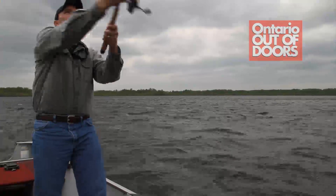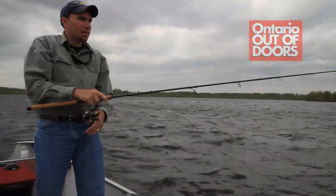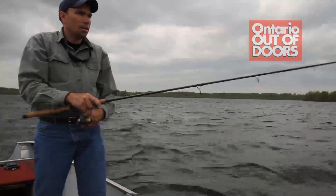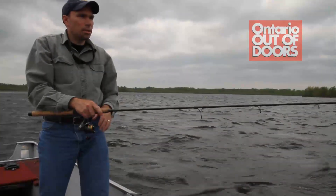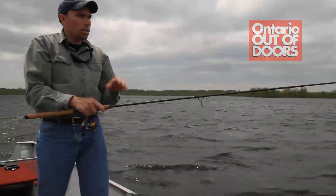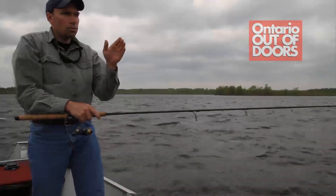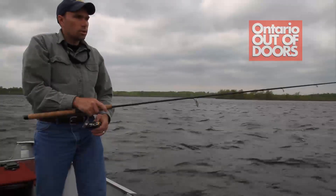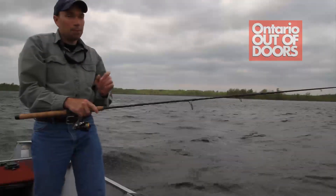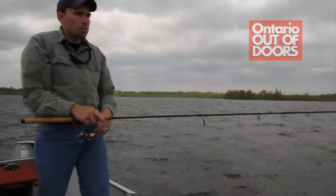Let's see what we can do with this setup. That is a nasty, nasty wind, and I'm not giving up. Got the little tiny jig out there underneath that float. The ability to cast a long way with this rig really allows you, from even an anchored position, to cover a lot of water. You're able to anchor down and systematically work an area, then just lift the anchor, drift to another spot, and do it all again. Because what's true about bluegills is they tend to school together. So once you get onto a pot of them, especially big ones, you're going to want to hold tight — you're not going to want to wander all over the place. You want to sit down on them and maximize your return.